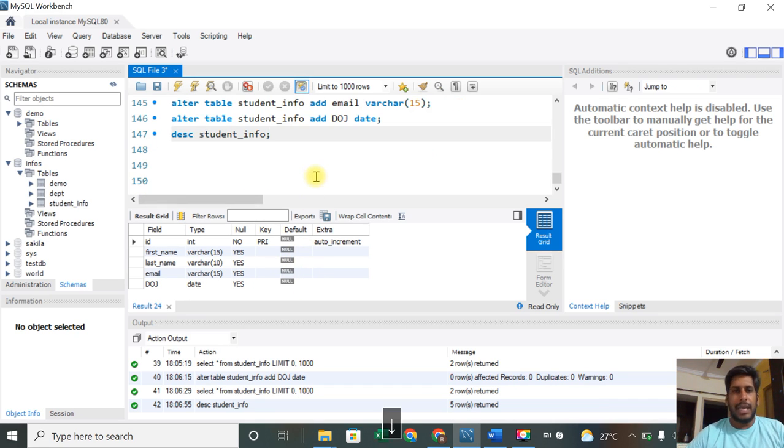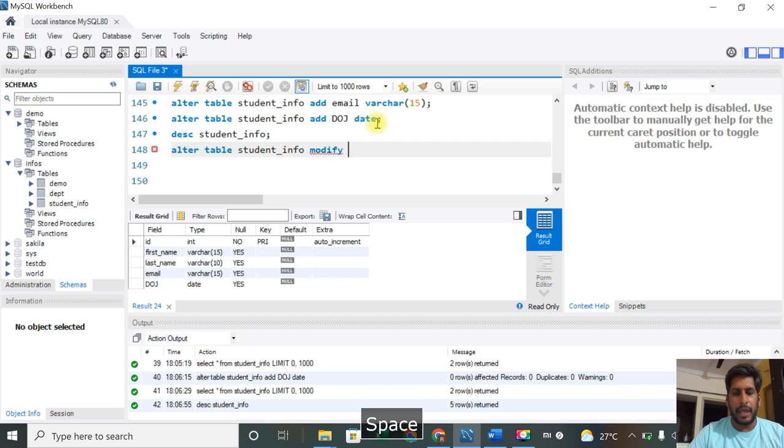So like this we can check. In case I just want to modify this date of join from the date type to a year type, then what we do, we use the modify option. Alter table student info modify date of join column to year, meaning I want to modify it from date format to year format.